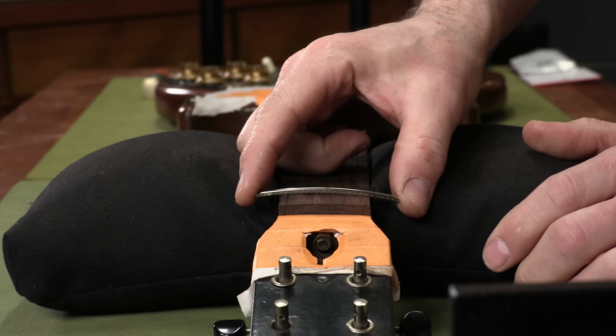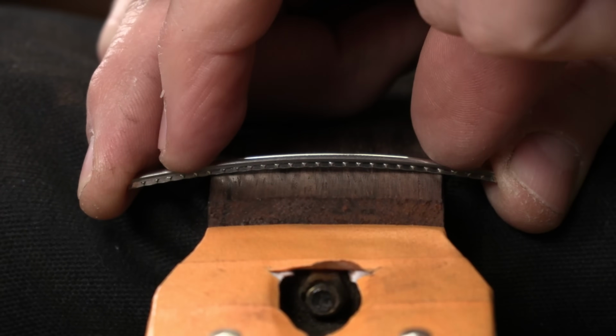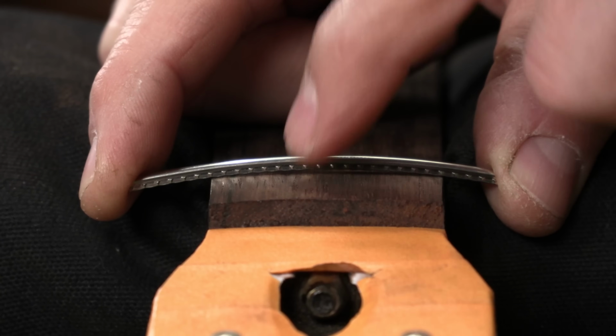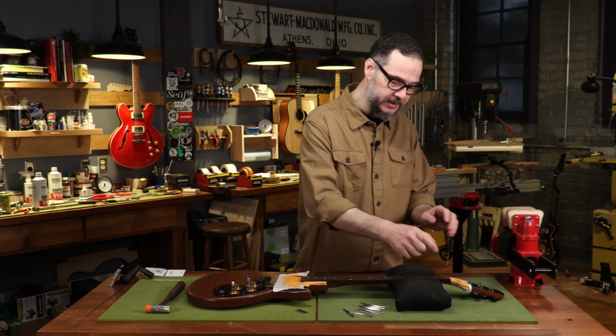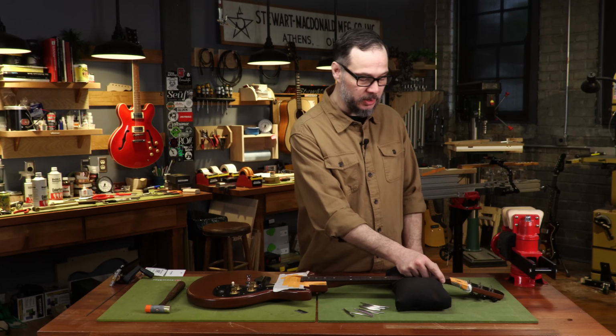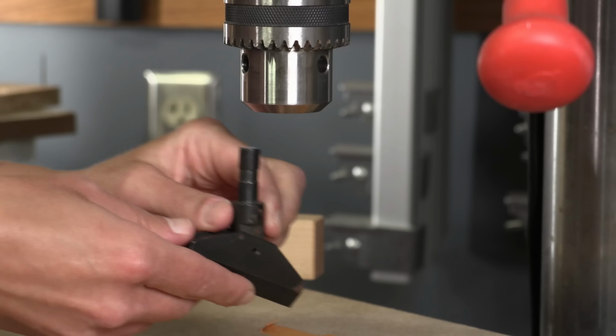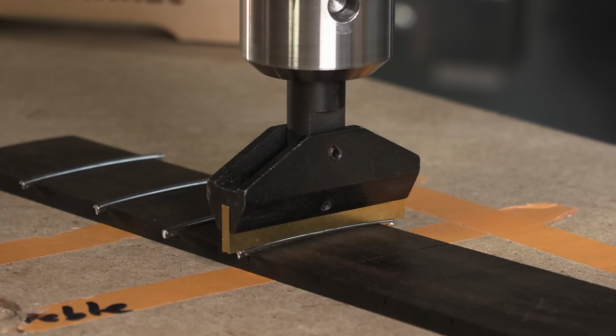It's a little over radiused, which means it's going to be tighter on the ends, and there's going to be a little gap in the center. That's going to help keep our ends down. It's going to over radius it, and the excess pressure will be on our ends, and that's going to work to our advantage. Now, when it comes to the actual installation of the fret into the slot, there are a lot of different ways to do it. If you have a drill press, a fret press caul is a good option. You can press frets in pretty easily with that.